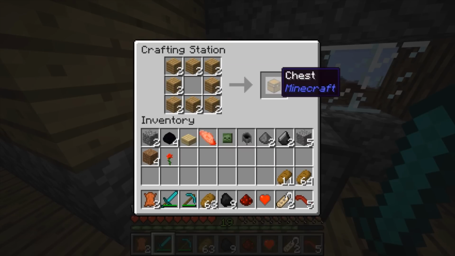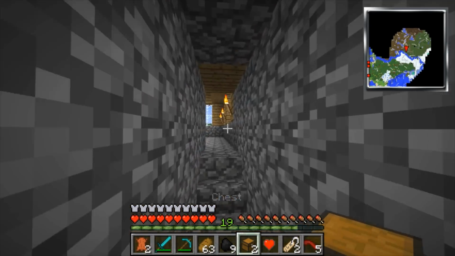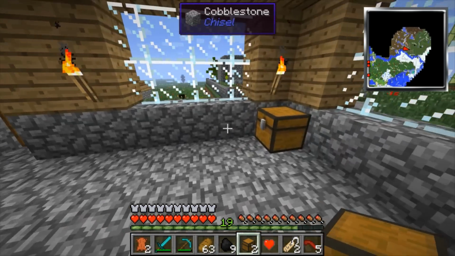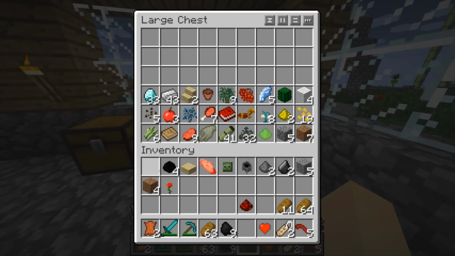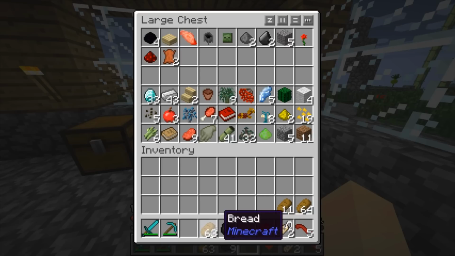So, yeah, let's turn these into chests. All right, put them in the storage house over here. And there we go. Yeah, I definitely need to put way more of this stuff. I don't really need any of it for anything, at least nothing that I know of yet.